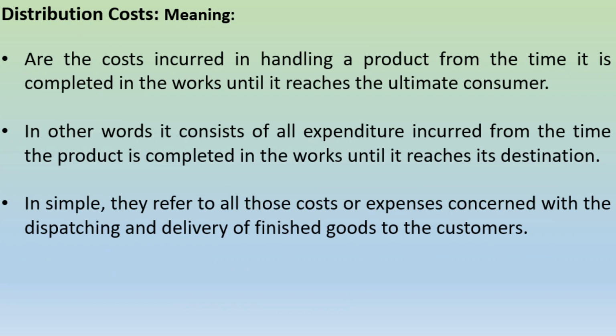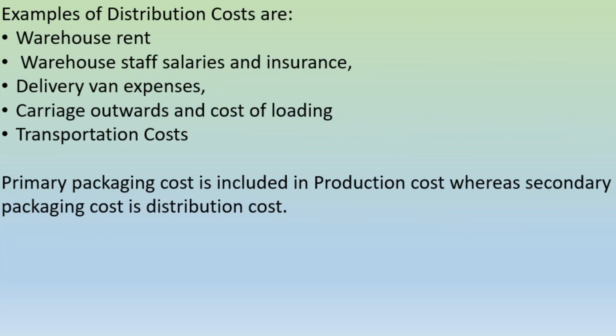What are distribution costs? They are the costs incurred in handling a product from the time it is completed in the works until it reaches the ultimate consumer. In other words, it consists of all expenditure incurred from the time the product is completed in the works until it reaches its destination. In simple terms, they refer to all those costs or expenses concerned with the dispatching and delivery of finished goods to the customers.